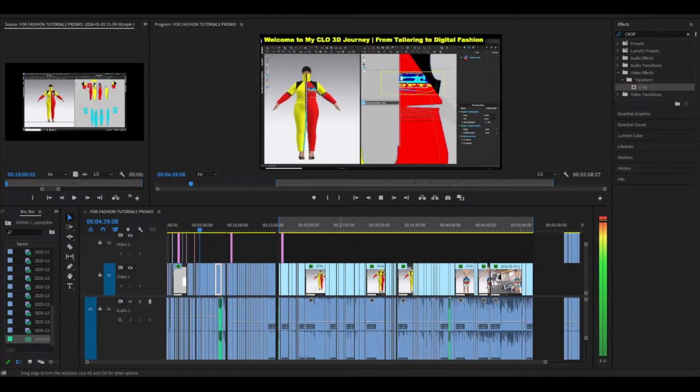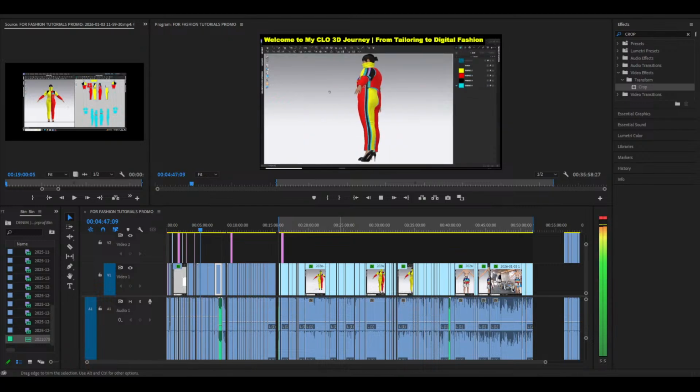If you have ever used a ruler, chalk and scissors before, CLO 3D tools will actually look familiar. It will be familiar because what you do on the other side is what is done on this side. Here you are just sewing in pixels or digitally. What should you expect in this journey that we are starting, or CLO 3D series?